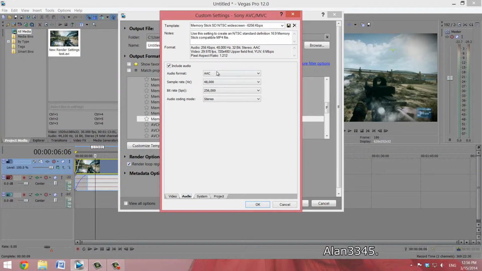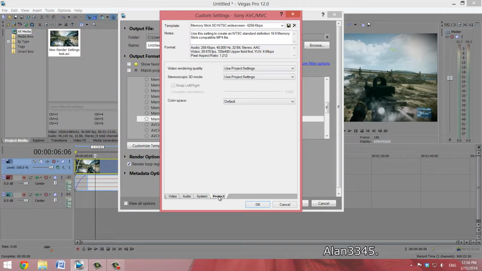Now we go back to the audio, we keep it at AAC 48,000. I bring this down to 192 because anything over that we're not going to be able to tell the difference anyway. System, so here you can check your GPU to see what's available. I have OpenCL available because I use an AMD graphics card, and that's their solution. If you have an NVIDIA card, it's probably going to be CUDA. So either way, they're both just fast for rendering.